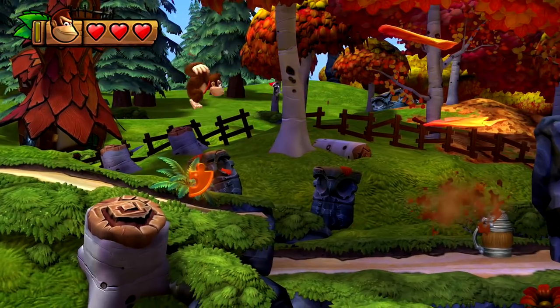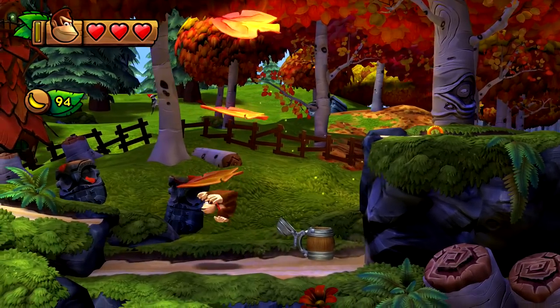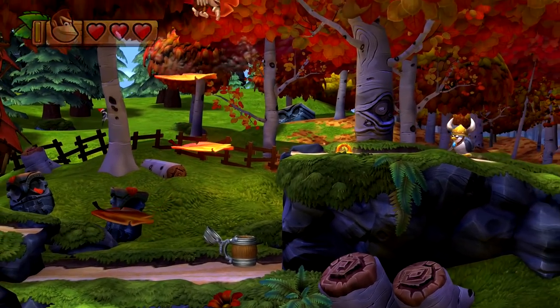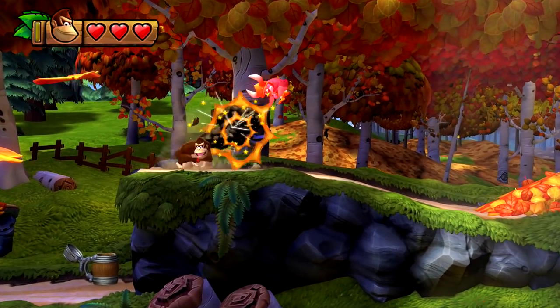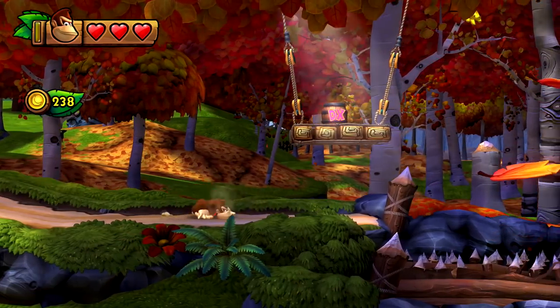What did that get me? A puzzle piece. So a pretty easy puzzle piece to start with. And some bananas. We need to get a Kong friend sometime soon though. Whoa, can get up like that. And those leaves are weird. Maybe there's a, oh gosh. I don't know if that's what I was trying to do or not, but it's what happened.